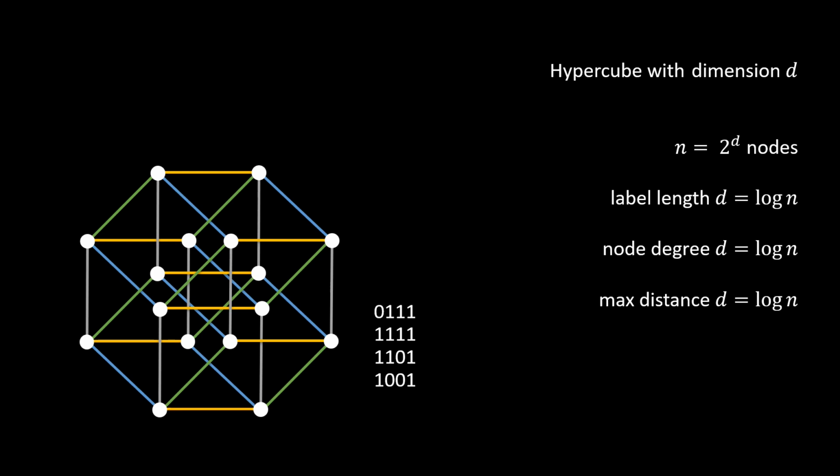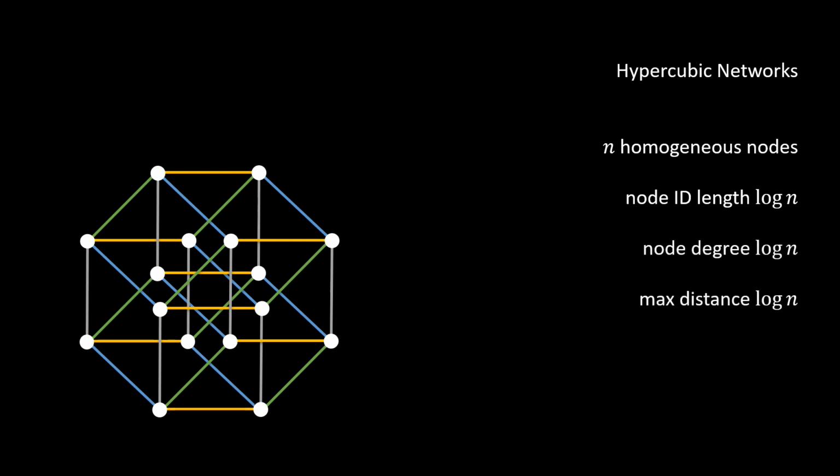In general, a hypercubic network has many attractive properties. First, we can grow the network to a large number of nodes. These nodes are homogeneous, which means that all nodes are alike, and no node stands out. Each node has a unique short ID, and the IDs span all possible bit strings with log n bits. As we have already discussed, it is also easy to route to any ID. Finally, we want that both node degree and maximum distance between any two nodes should be short, usually logarithmic in the number of nodes. As we have seen, the hypercube naturally has all these properties.